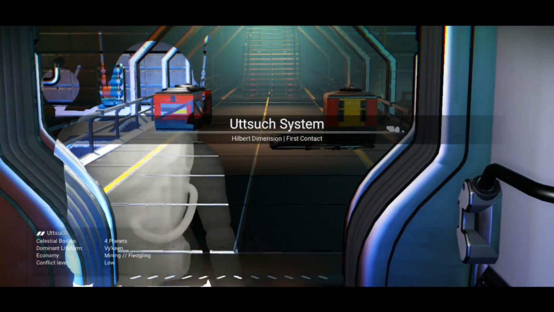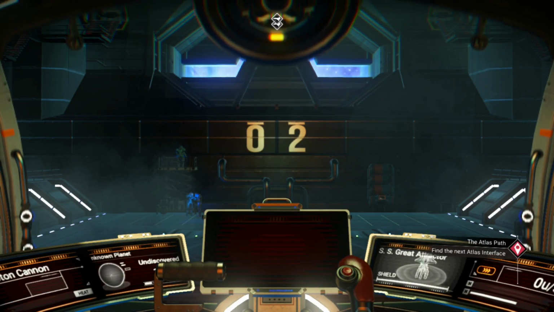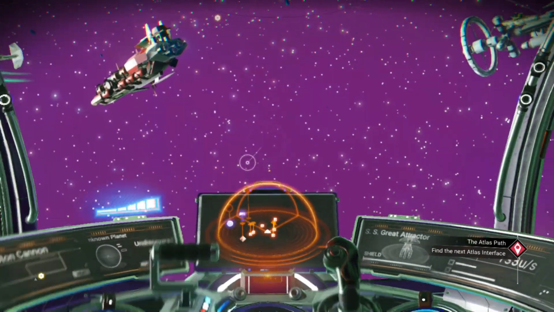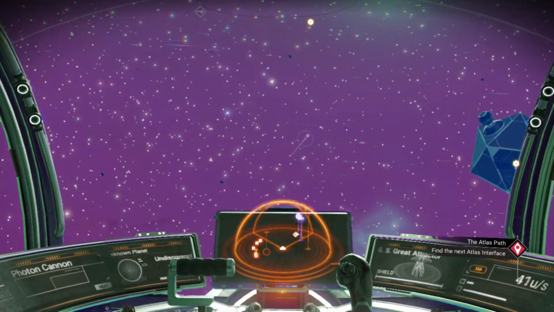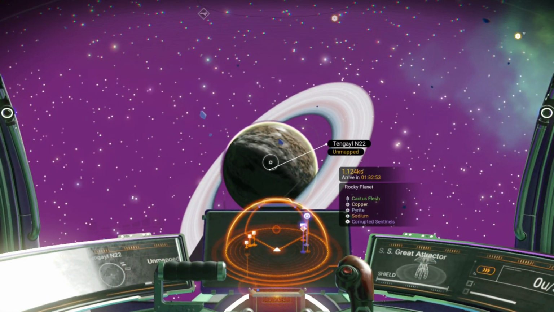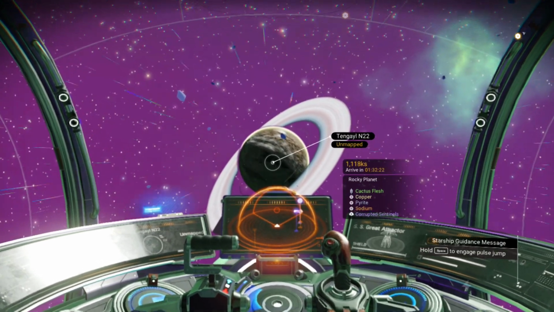Now let's see, what's this system like? Besides the fact that it has a black hole in it. That's why I picked it in the first place. Okay, let's see, where are we? What's this planet? Corrupted Sentinels. Well, this is interesting. I wonder what that means.